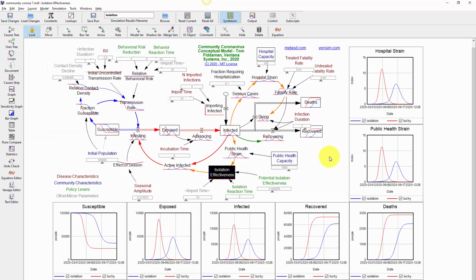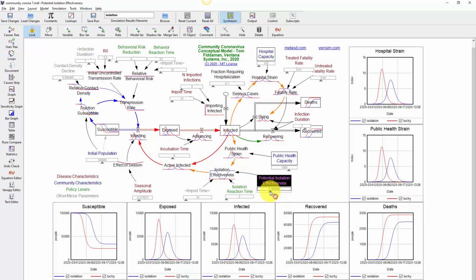So unless it's extraordinarily effective or you dramatically increase the resources, this policy is not going to work all by itself.